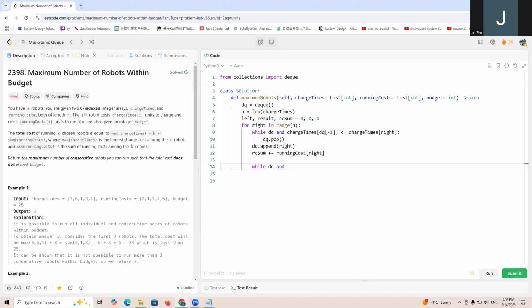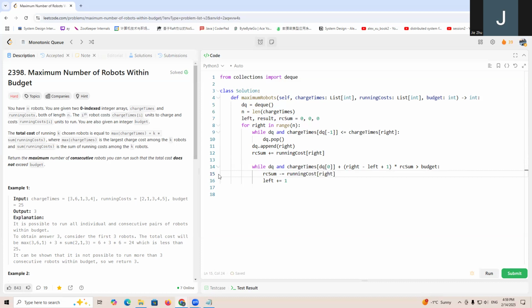That is charge times dq 0, plus right minus left plus 1 multiplied by win running cost sum. If this is greater than budget, then we need to move our left pointer. So the window should minus left.